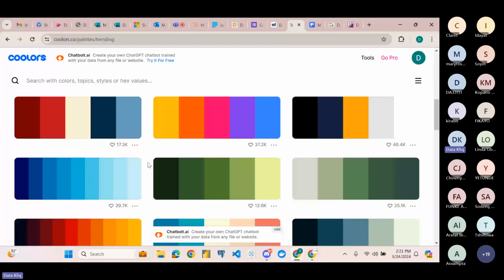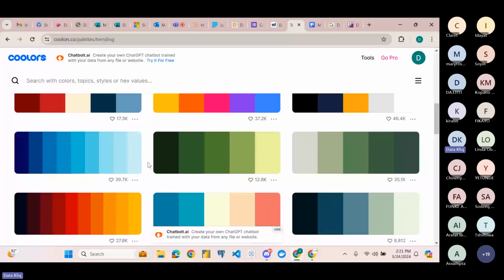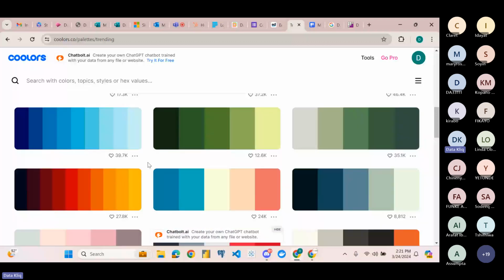Or sometimes, if it is not a personal project, the company you might be building it for has its own business color. So you might want to use that company's business color in case it is not a personal project. If you are building it for a company, always make sure you use the company's business color to work with.